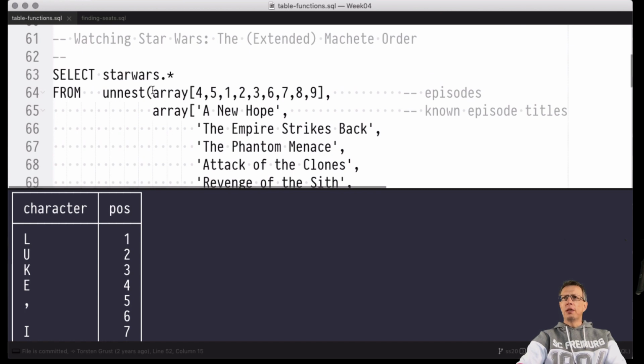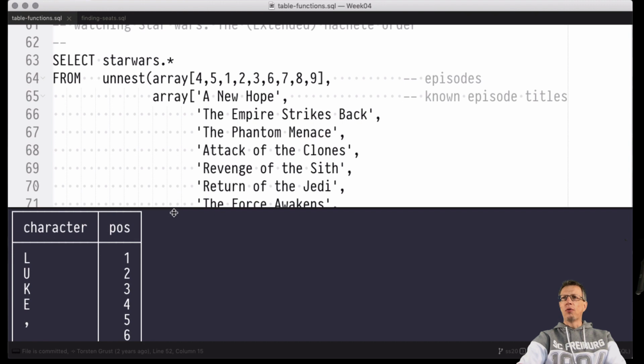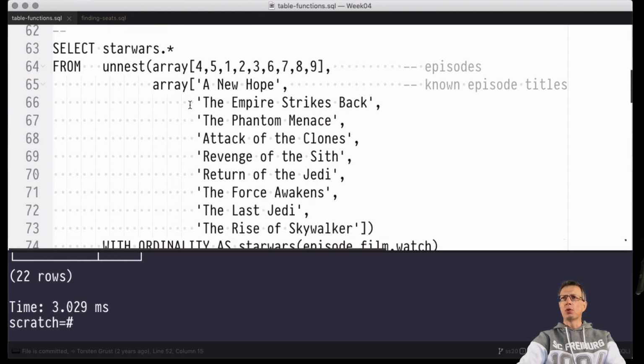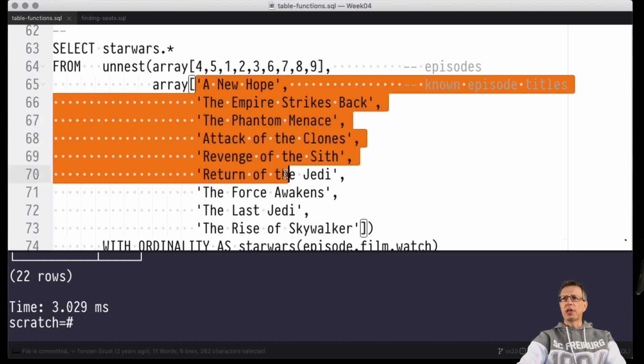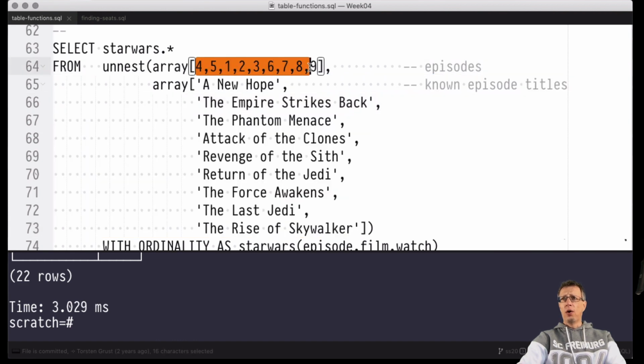So this would be an example of the zipping behavior of the unnest function, and we have seen that before. These would be two individual arrays, one array of the titles of all the Skywalker Saga films, and one array of the episode numbers. And you see that the episode numbers are in a peculiar, strange order here, in the so-called machete order, which is the order in which some people suggest you should watch the films.